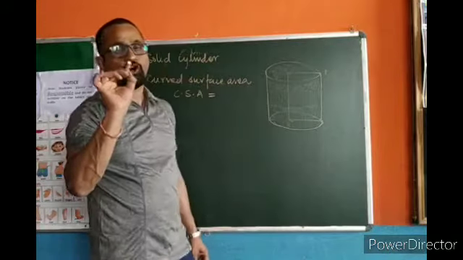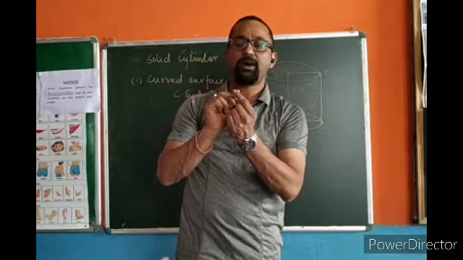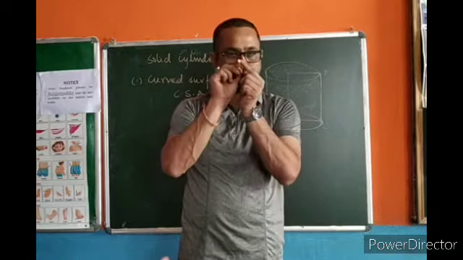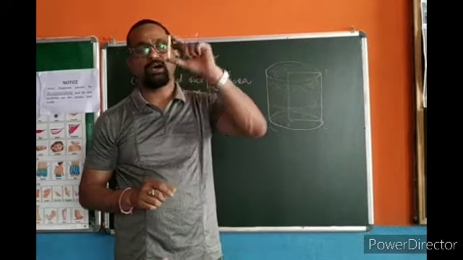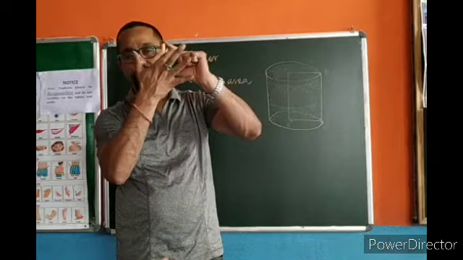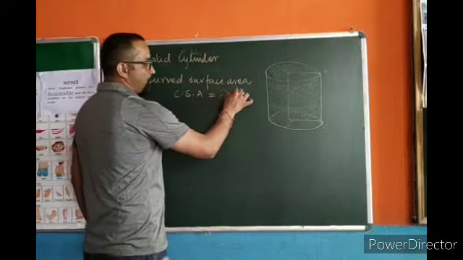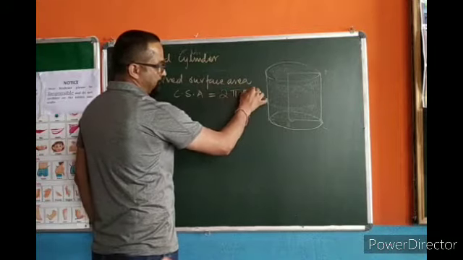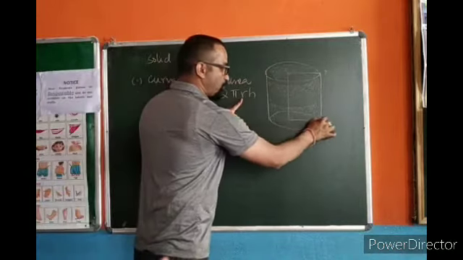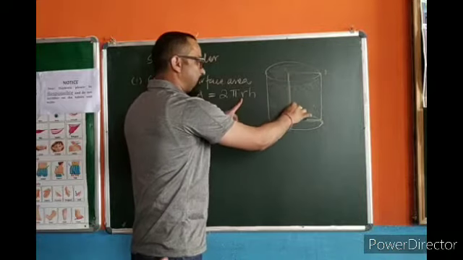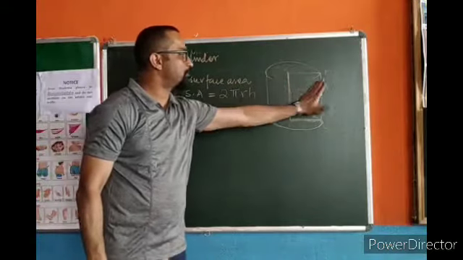If you look at this chalk, it is in form of cylinder, and this front part is known as cross section, which is in form of circle. So when we calculate curved surface area of this cylinder, we are talking about this curved part. It has a formula, it is 2 pi r h. R stands for radius of cross section, h stands for height of the cylinder. We will get curved surface area.